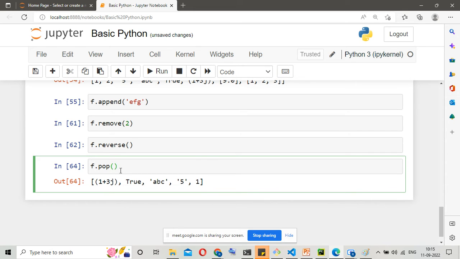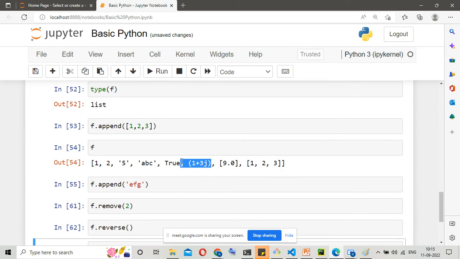So suppose you give now the first position. One should go. This position is deleted, the first one. It also returns the deleted value. So now if you check, it has deleted that element and you get the zero. So zero was the first element, right? And the first element after reverse was this one.